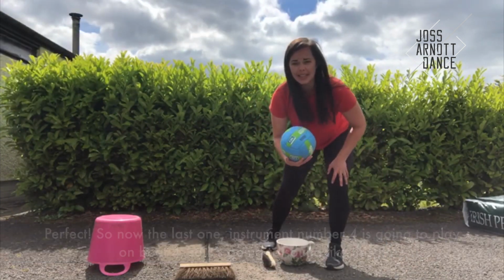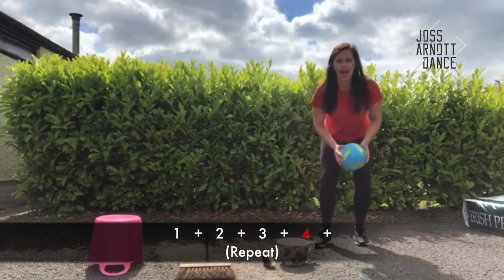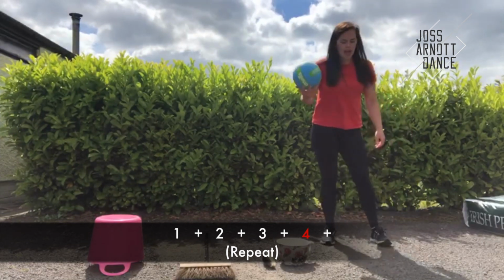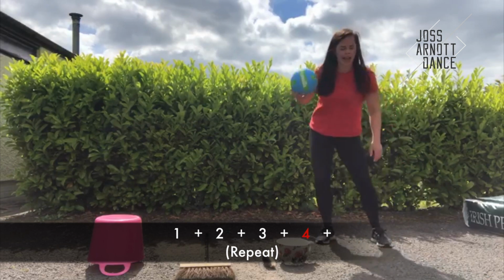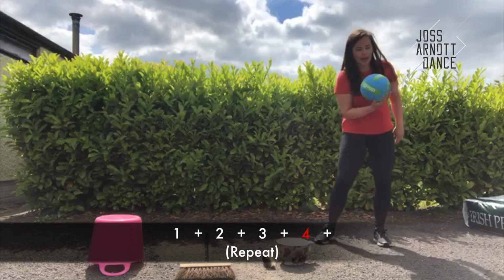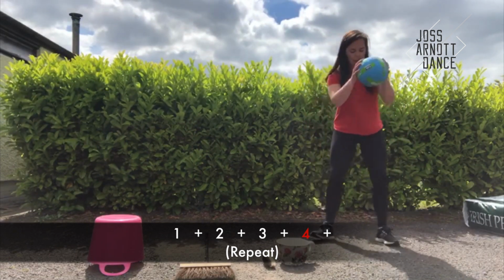Okay, so now the last one, instrument number four, is going to be playing on beat four. So it's going to sound like this. One and two and three and four and, one and two and three and four.